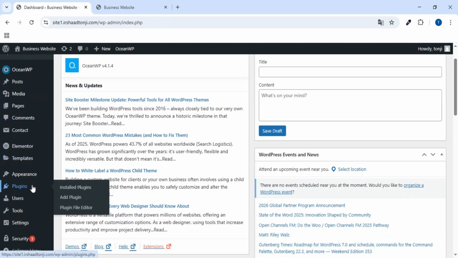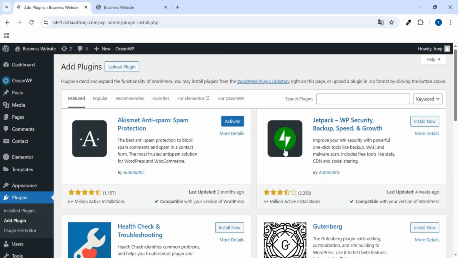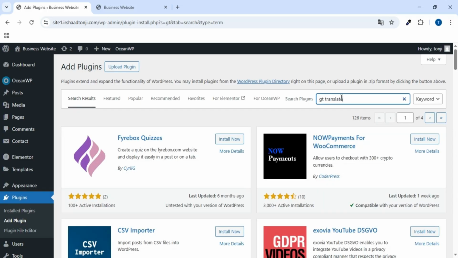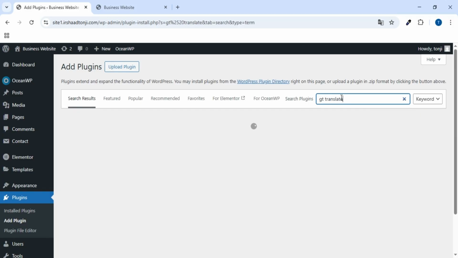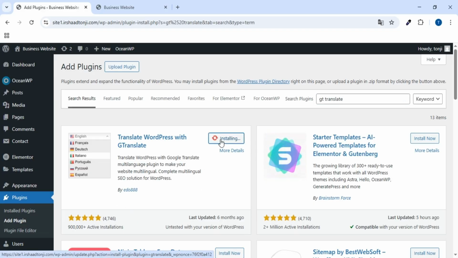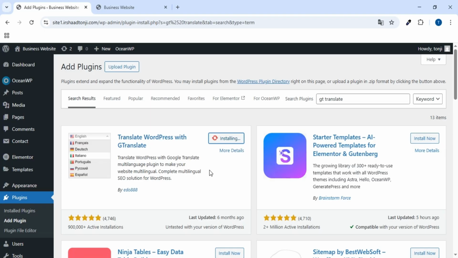Okay, so let's go back to our WordPress dashboard. So the first thing we want to do is go to our plugins, add new plugin, and right here we are just going to search for GT Translate. You can equally just type Google Translate. And right here, this plugin, you can see with over 900,000 plus active installations, it's a really good plugin. So I'm going to install it.